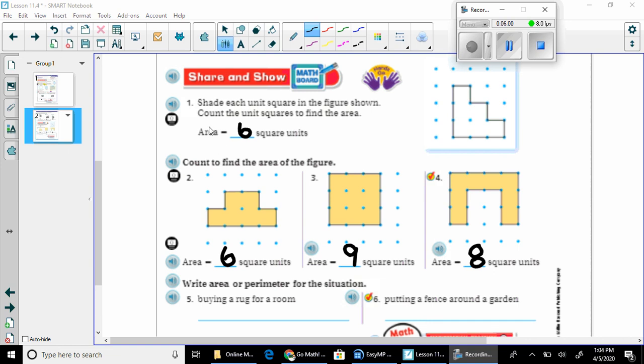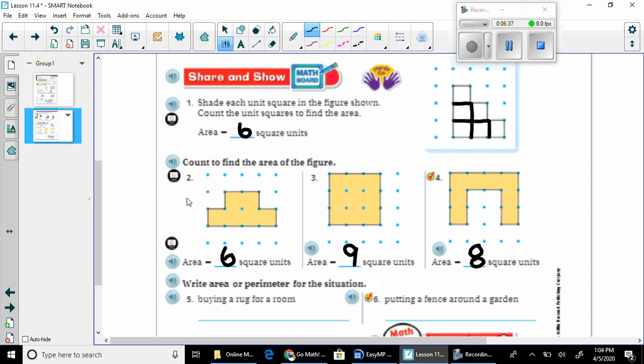All right, so let's go back to number 1. So I found 6 square units within my figure. So let's go over to the figure that we here have on the right, and we will count the unit squares. So we'll mark them off. There's 1, 2, 3, 4, 5, and 6. Okay, so the shape or this figure that we have off to the right is 6 square units. So again, if you did not get the same answer, go ahead and pause the video and recount.